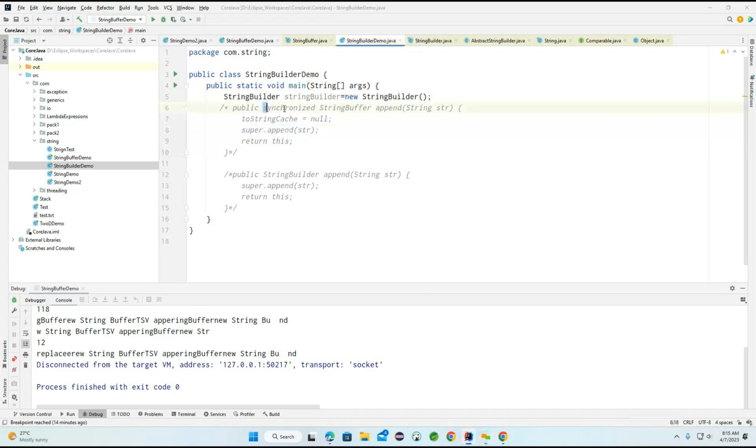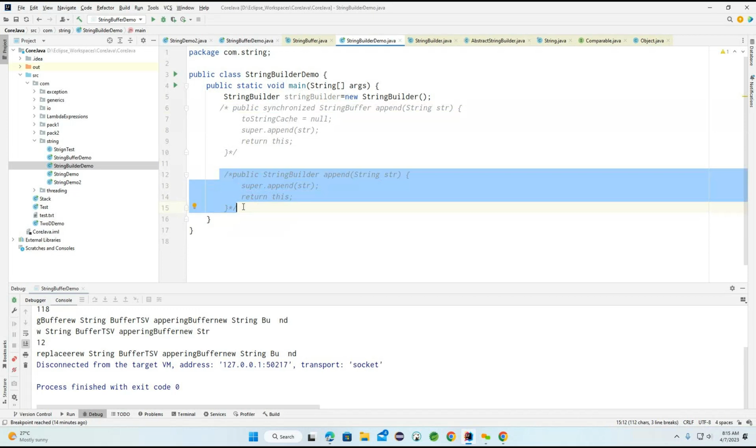Okay. Now what we need to understand here, if you see, is one extra keyword called synchronized. This keyword is not available under this particular StringBuilder. So far, whatever StringBuffer-related methods we discussed here, all the methods internally contain the synchronized keyword. Whereas the StringBuilder-related methods do not contain the synchronized keyword. So why is the synchronized keyword here? What exactly is the synchronized keyword going to do?